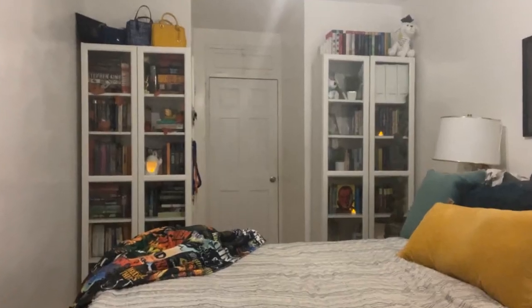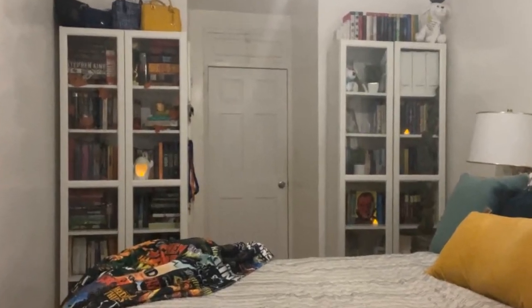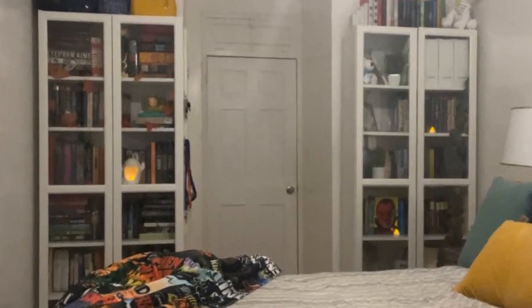I'm really nervous about this because right now I have my red bookshelf and my unread bookshelf, so it's really easy for me to quickly open this bookshelf and grab a book that I want. And I'm a little bit scared that if I change them by color, it's going to be harder for me to find the book that I want, or even just to look at it and ponder what would I like to read today.